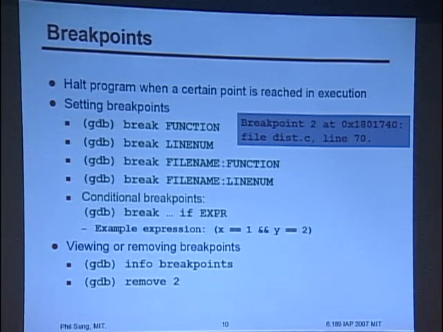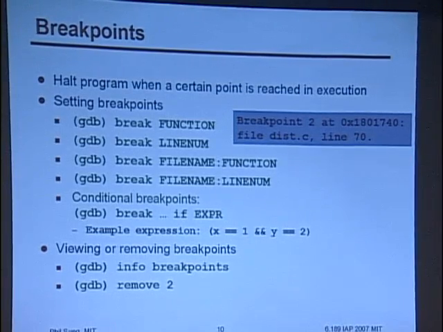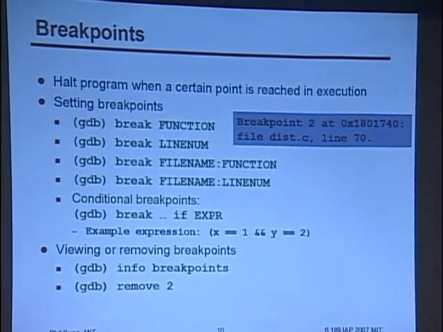And once GDB gets to a point of execution which corresponds to that point in your source code, it will stop and ask you what to do. You can set a breakpoint that's associated with any particular function in your source code. Well, what you can do is if you do break function, then it will create a new breakpoint, and it will stop execution anytime you get to the beginning of that function. But you can also set breakpoints in the interior of a function by using line numbers. All right? Any questions?